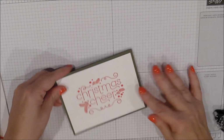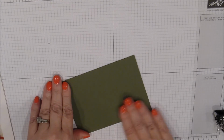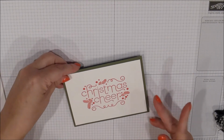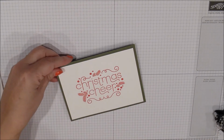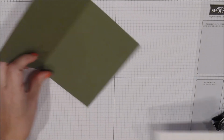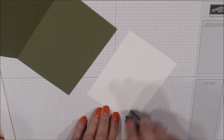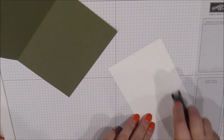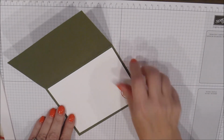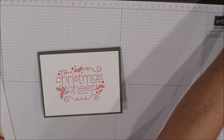And simple. And whenever I adhere a layer, I usually turn it over and smooth it out with my hand so I'm not smoothing any ink or getting any oils on the front. And there you go. Now the next thing I'm going to do is put an insert in the card because it's kind of hard to see to write on the darker cardstock. So I'm just going to put a white insert, again the same size as the layer we did on the outside. And put this on the inside of the card. And then for the final, we're just going to put a few embellishments.